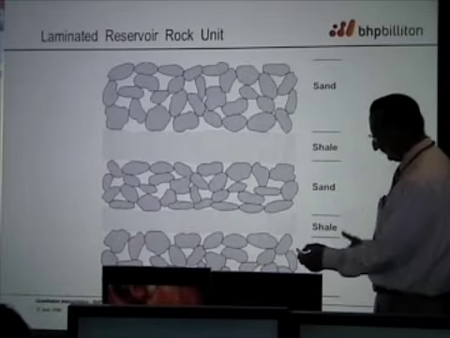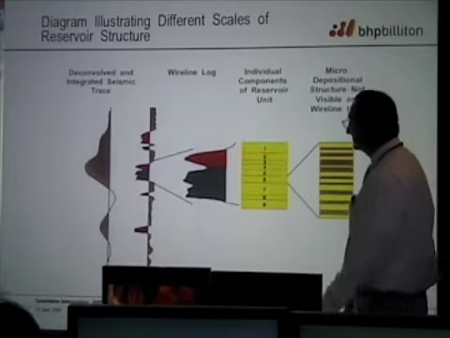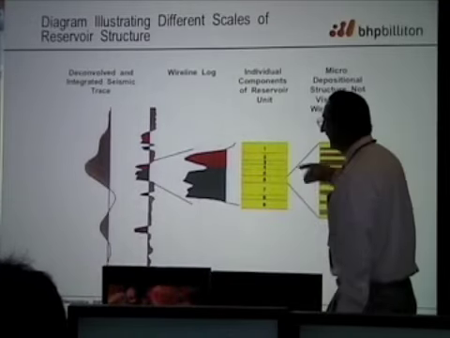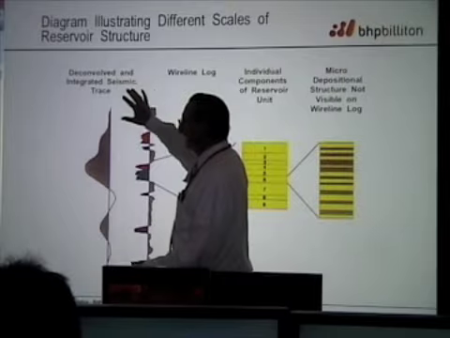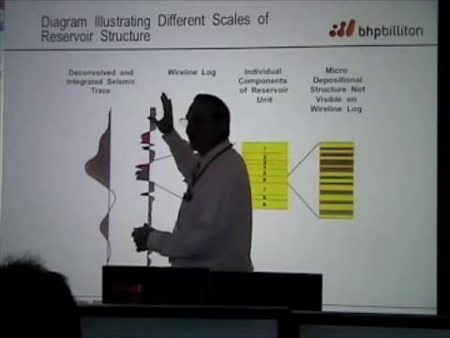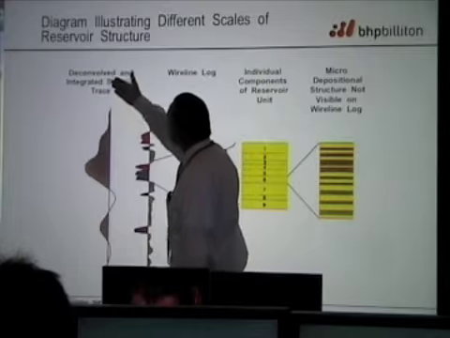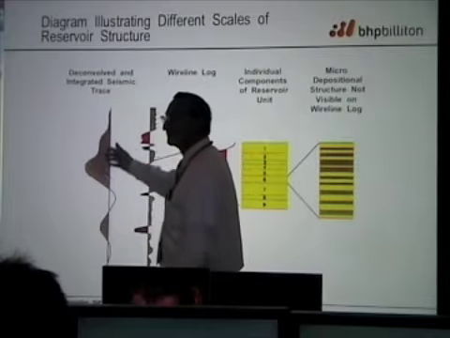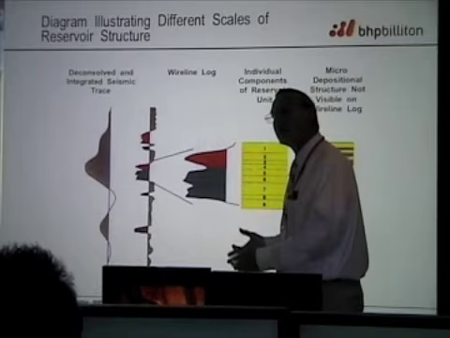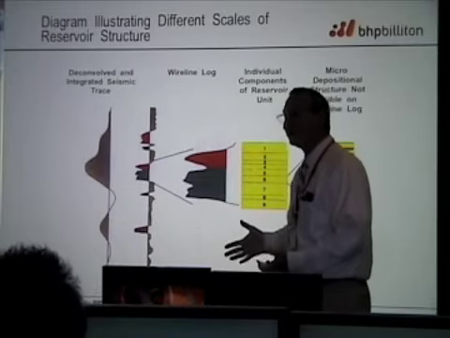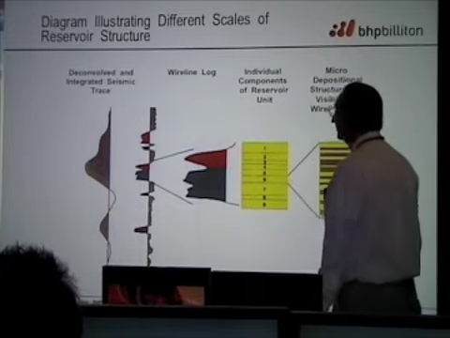It's just a cartoon of what you just saw. And this is a slide I'll spend some time on. I'm going to start at that end. And even this slide, which I say is idealized, is worse than the picture in this slide shows you. This is a deconvolved and integrated seismic trace, a running-sum trace, okay? It's supposed to look like a log, but a very severely band-limited log then, okay? A band-limited rho V log.